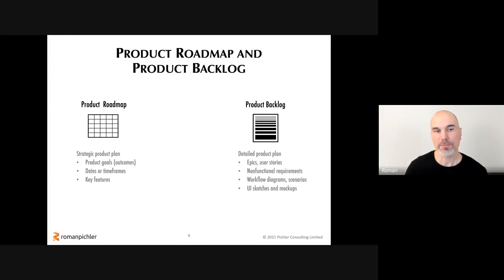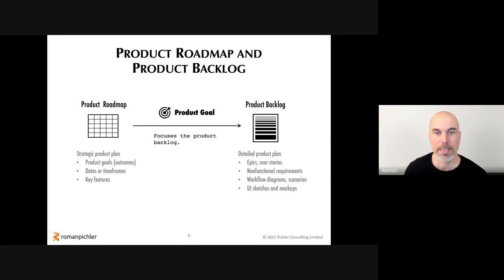And so how do we get from the product roadmap to the product backlog? Well, this is where I find the product goal is tremendously valuable. So I would suggest that we use the next product goal on the product roadmap, and then leverage this goal in order to focus or scope the product backlog and identify the right product backlog items, the right product details, you could say.